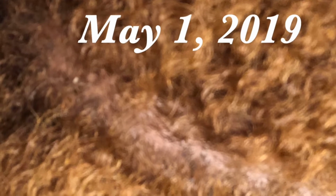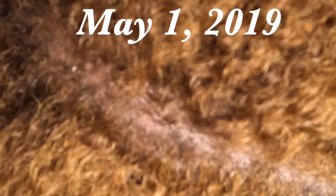I'm here to give you an update on my 30-day hair growth challenge after I dyed my hair. How much did I get? Let's see. This is the starting point, May 1st, 2019. This is what it looks like after I dyed it. In 7 days, I was starting to see a little bit of sprout.